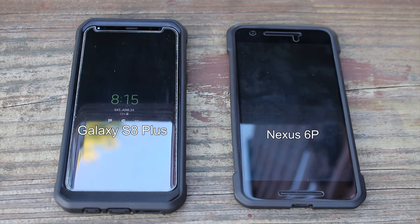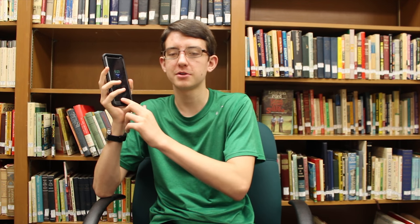So one thing that amazes me about the S8 Plus is that Samsung managed to fit a 6.2-inch screen into a phone that is smaller than the Nexus 6P, and that has a 5.7-inch screen. They did this by making the screen go the whole way around the sides and almost all the way to the top and the bottom. So they had to take out the home button to do this, but they made the screen so it's pressure sensitive right where the home button used to be.